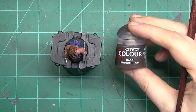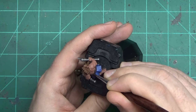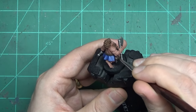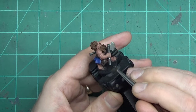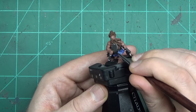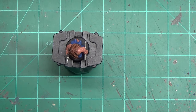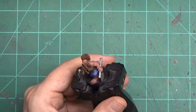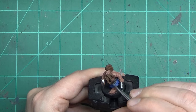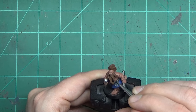Just getting down to the last few details here. First we'll do the belt — grab your favorite basic leather color, dark brown, reddish brown, yellowish brown, whatever you want it to be. Give the belt around the waist a coat, make sure you get that pouch in front, and it's done. These pieces are going really quick because we've already got the major stuff like the skin, the cloth, and the beard taken care of. Here's a great example of a detail that's very small, but if you don't do it it'll stick out like a sore thumb — that's this little bit of cloth he's got tucked in his belt. I decided to paint it a gray; you could also use a beige. I wouldn't do a brown just because his beard is already brown, but something to make it stick out so people will notice it.